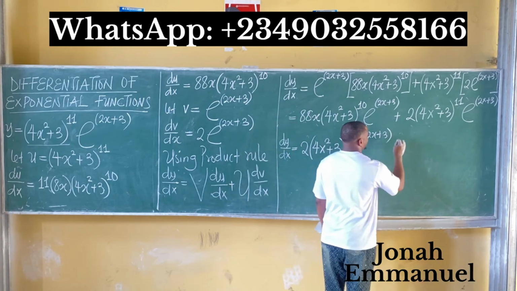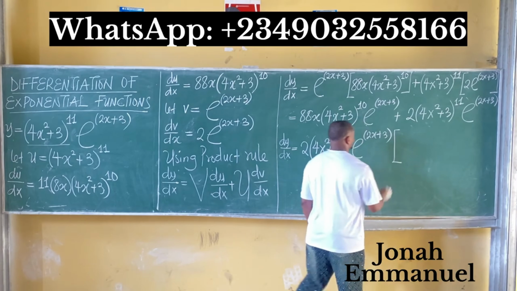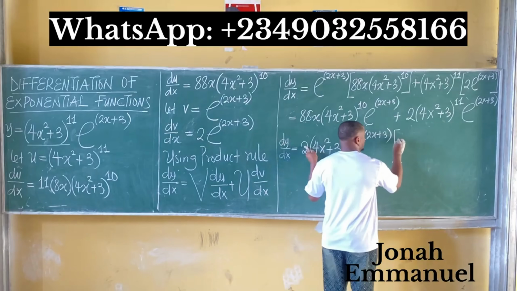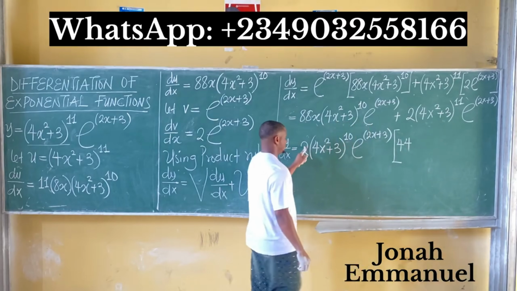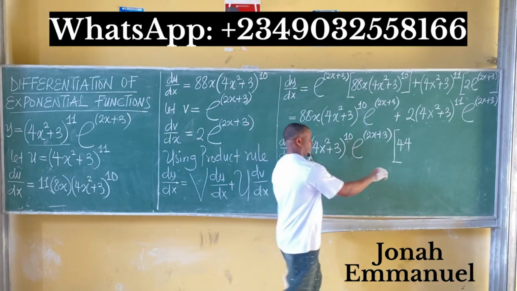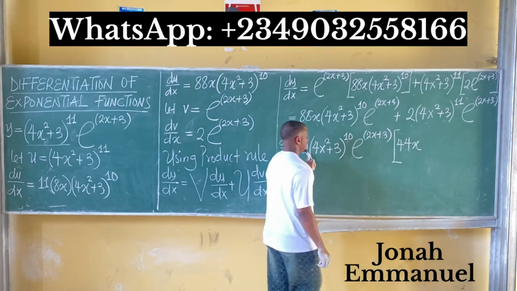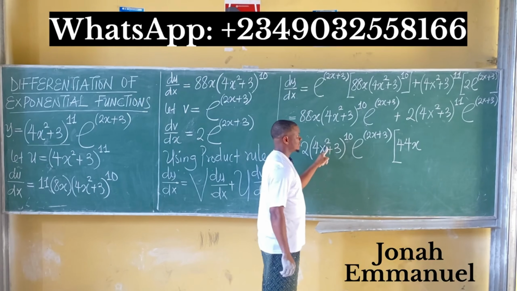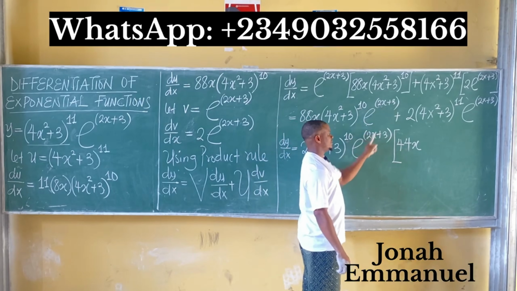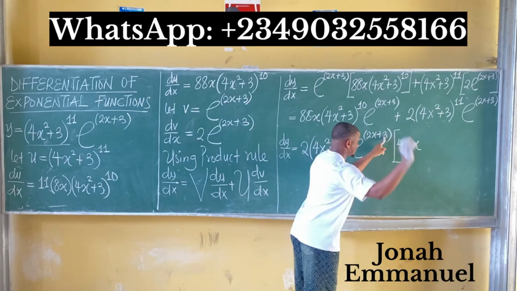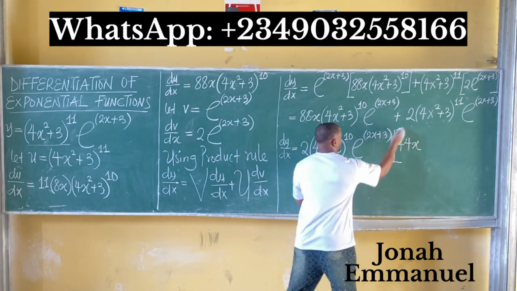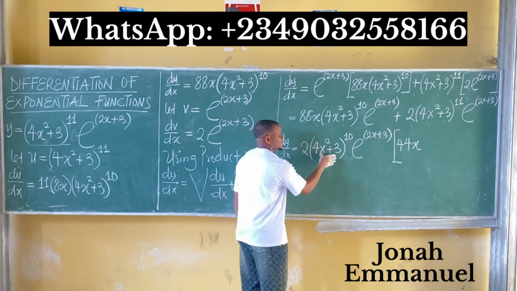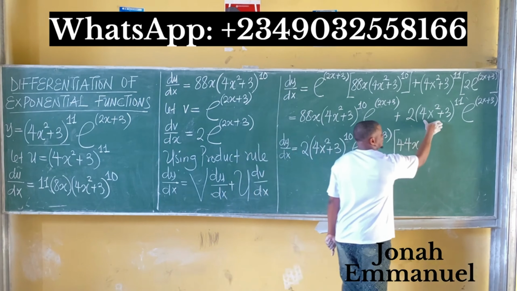So let me see. Let me see here. 88 divided by 2 gives you what there? 44. So I have 44. There's x here. Is there x here? Bring back the x. So here, this is the power 10. This is the power 10. It does what there? Cancel out. This is this 2x plus 3. This 2x plus 3. What happens there? It cancels out. Again, compare this to this. 2 divided by 2. It cancels out. This is this to power 10. And then this to power 11.